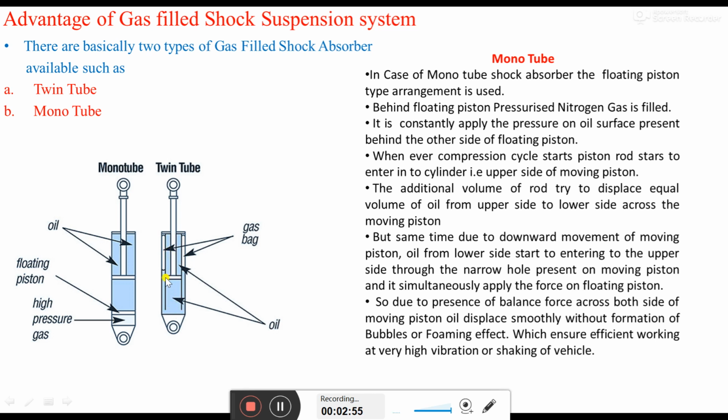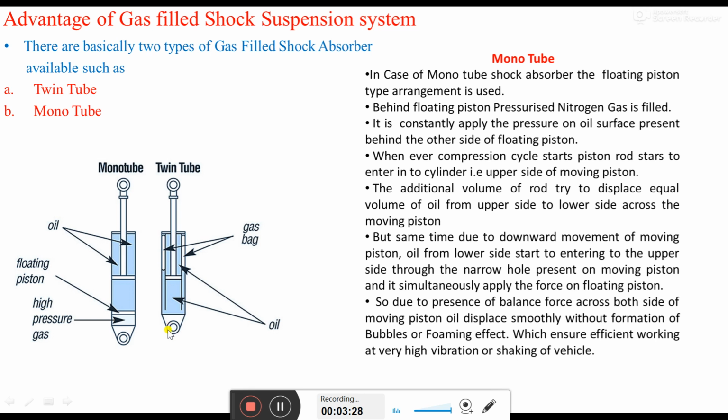Okay, and this is a piston, or you can say the damper piston, and this is the stem of that piston, which goes inward and outward with respect to the shock. Those pistons have a very narrow hole here, which is not shown right now, but it has a very small hole, so that oil can go upward or downward across the piston. Oil can travel across the piston because of the presence of the narrow hole. That you have to remember.